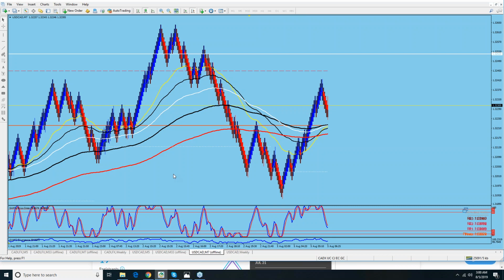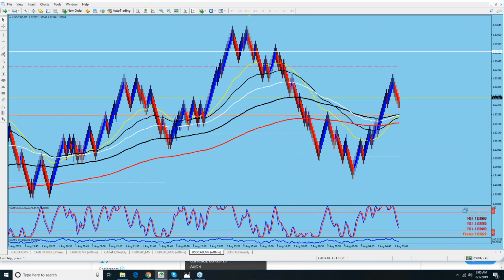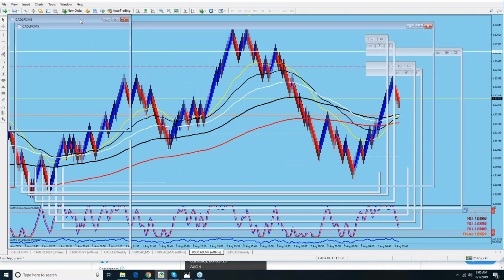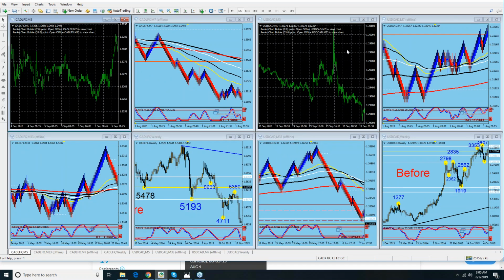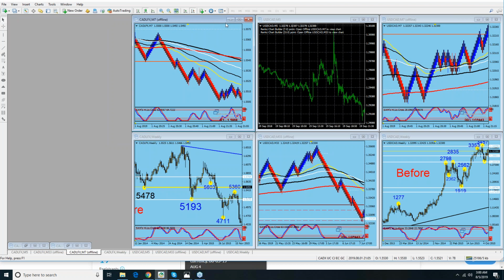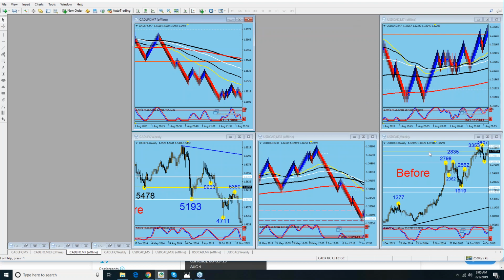Now at the time of the news, instead of going and clicking and seeing all of that, what do you do? You will tile the charts. You click here and you say tile windows. So what will happen is this, right? Only the 7-minute chart you will keep here, and everything else you will minimize. This one you don't want, 33-minute you don't want, 7-minute yes, weekly you don't want, 5-minute you don't want, right? So only the relevant charts, 7-minute yes.